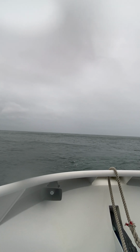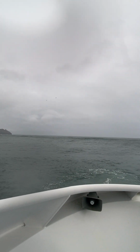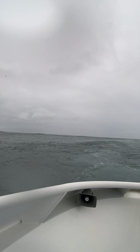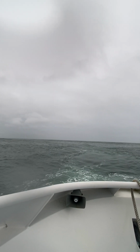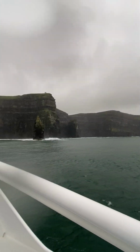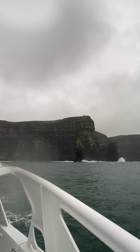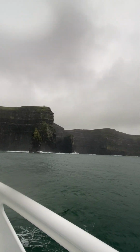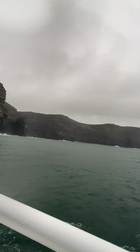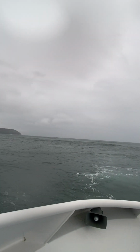The last headland point that we pass here on our right hand side is called Aill na Searrach. And Aill na Searrach means the Cliff of Foes. You see, every single place name in Ireland has a meaning. When the British were mapping out our country in the mid 1600s, they listened to what the local people were saying in our island, and they phonetically wrote down what people were saying.